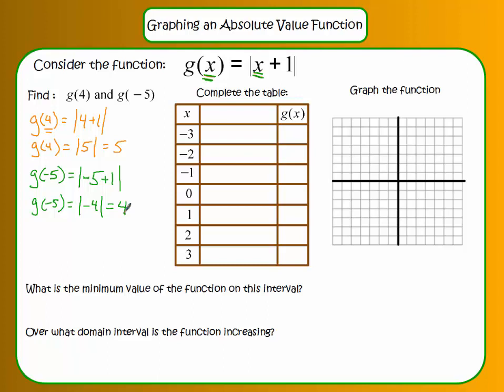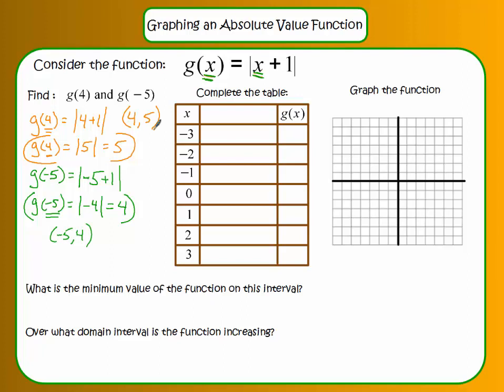So what does this mean for us? Well, remember, these are points. Up here, when x is 4, my y value is 5. That's how this reads. When x is 4, what is y? y is 5. Here again, when x is negative 5, what does this function evaluate to? It evaluates to 4. So we have points. This point here would be negative 5, comma, 4. And the one above would be 4, comma, 5. When x is 4, y is 5. When x is negative 5, y is 4.